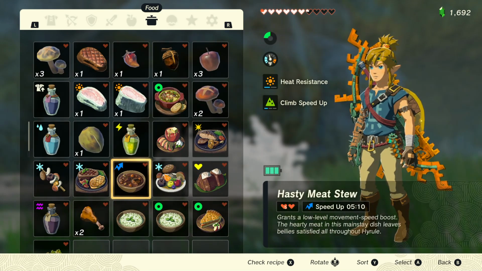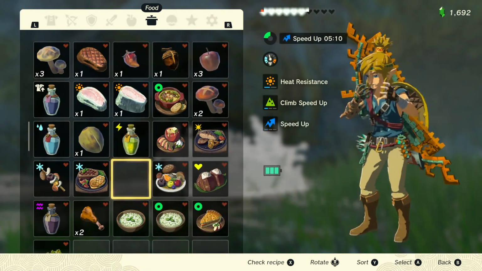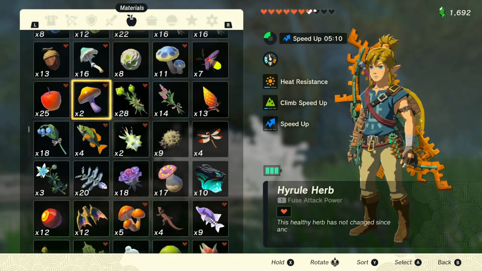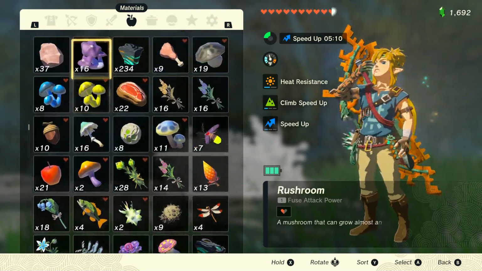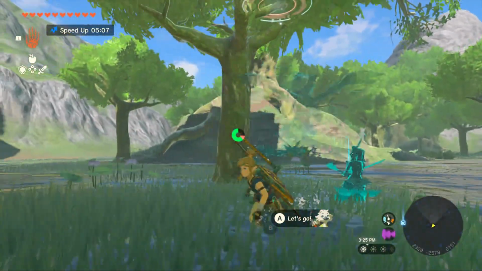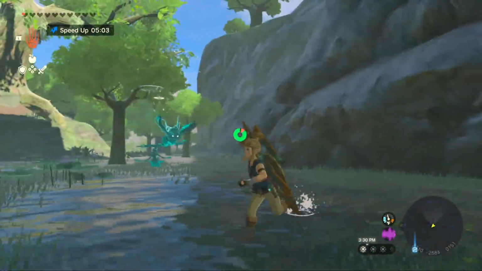How? You know what? We're gonna build up more speed by wasting one of his hasty meat stew. Let's be wasting one of that. And we'll go shout down all of this apple, all of this acorn. And we'll go keep eating up everything. Okay, so why did it have to kill me more?